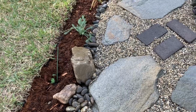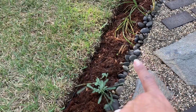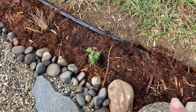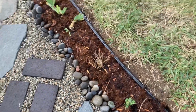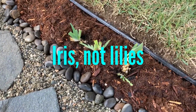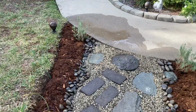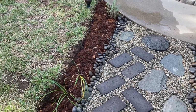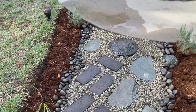There's one over there. And then I've got my perennial flax, the one that I knew for sure was living, the one that I wasn't sure about, which is now giving me a little bit of growth. And on this side, three, but again, two looking pretty sad, and then one looking okay. So I'm probably gonna transplant some that I have in another area. It seems that we had a little accident with one of these lilies, and we've come to the realization that I need to put some more hose guides, which thankfully I have more. I bought a whole bunch of them, I think three or four boxes on OfferUp quite a while back. So I'm going to bring some more hose guides out here so that we don't destroy the pathway plants while they're still in their infancy.